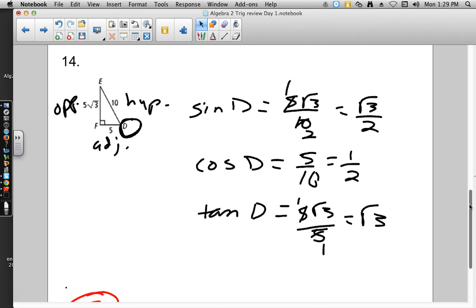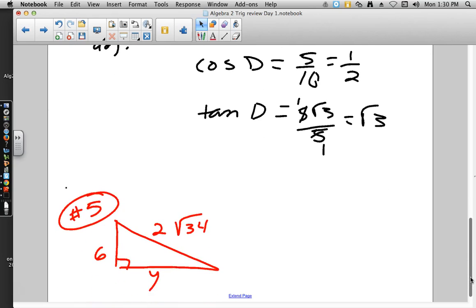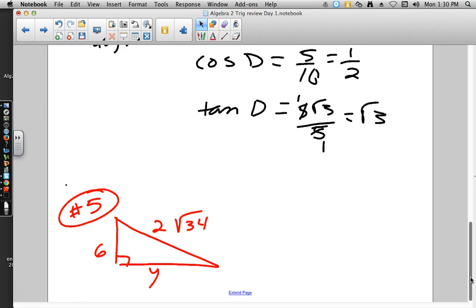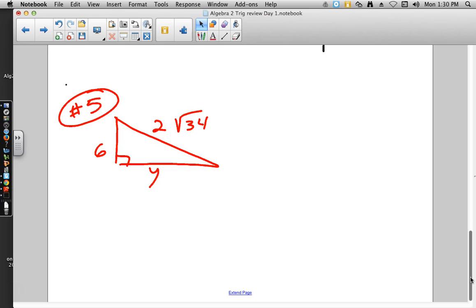So what you need to do on the worksheet is use Pythagorean theorem, 30, 60, 90, 45, 45, 90 special triangles, and SOHCAHTOA, so that we can see that you're remembering these pieces from geometry. And a quick reminder that problem number 5 on the worksheet accidentally was exactly the same as problem number 2. So I want you to go ahead and change the hypotenuse in problem number 5 to 2 square roots of 34 to make it a little bit of a different problem as you go through that. That is the lesson for the trig review.